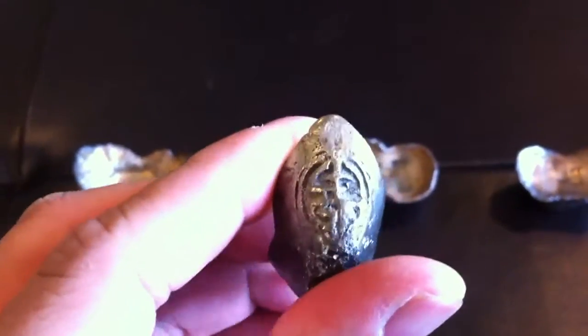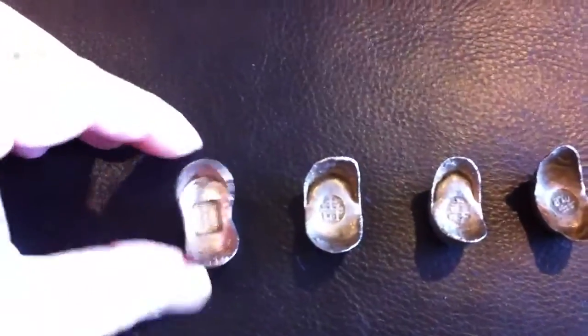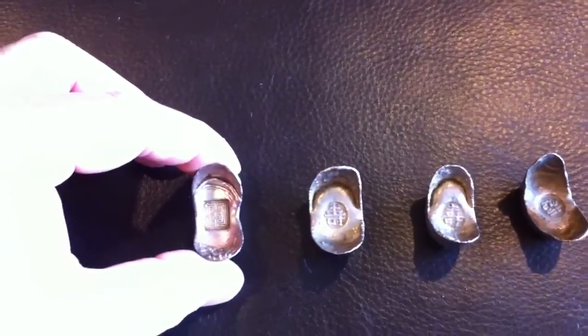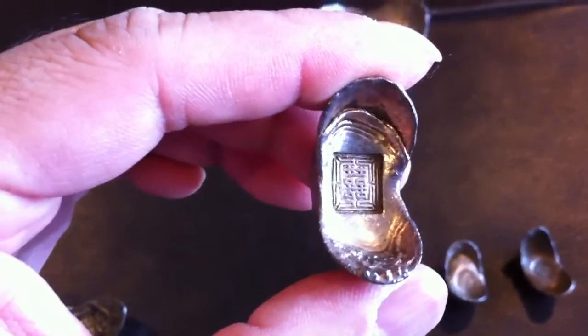These are stylistic characters for, I believe, happiness. And then we have the one tael sizes. And usually the smaller ones were made for ceremonial or presentation use, basically gifts. We have here the double happiness symbol.